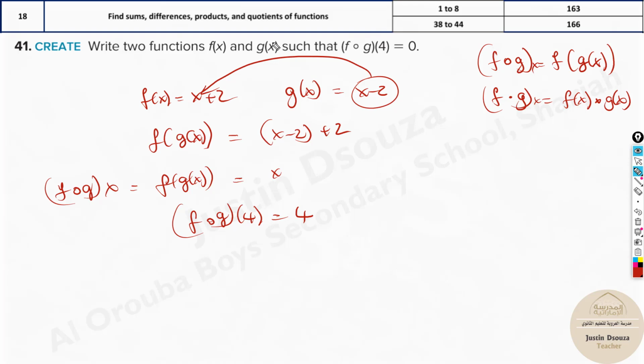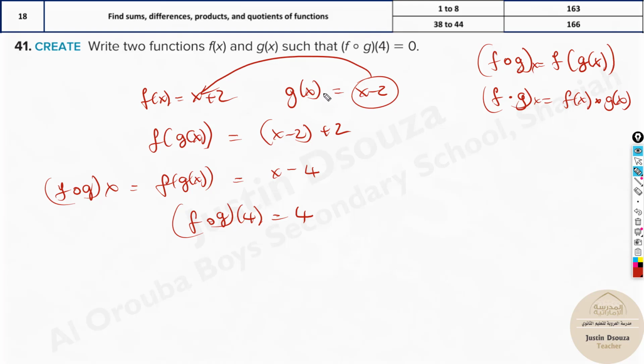So now you need to find a relation. If I take, you can assume whatever you want for f of x. What must be the other thing? So here, if I have to get this 0, what should I have over here? If you see from the answer, you can go back. There must be a minus 4, right? There must have been a minus 4 over here. Then I will substitute x as 4, it becomes 4 minus 4 as 0. If this should be minus 4, what should be over here? Like here or over here?